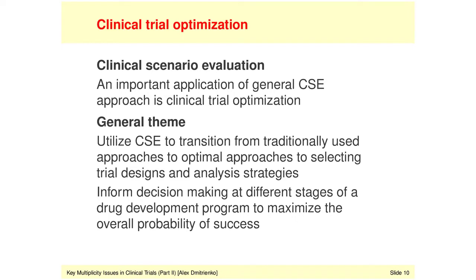Within the clinical trial optimization framework, we utilize clinical scenario evaluation to help us transition from traditionally used approaches to optimal approaches to selecting trial designs and analysis strategies in our clinical trials. And the overall goal of clinical trial optimization is to inform decision making at different stages of a drug development program to help maximize the overall probability of success.